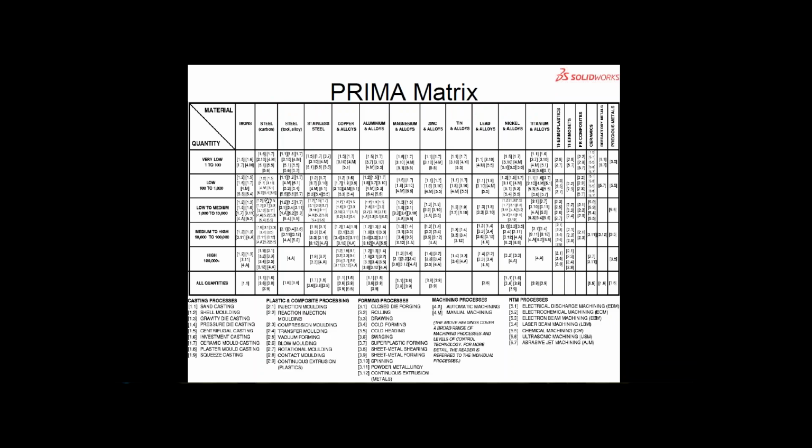The PRIMA matrix is shown over here in terms of quality as you go down from the top to the bottom, and from left to right it is the different materials and their alternatives. What you are seeing is the numeric indicators of the PRIMA entries into the different squares of the matrix, where each one of those numbers represent the different processes.